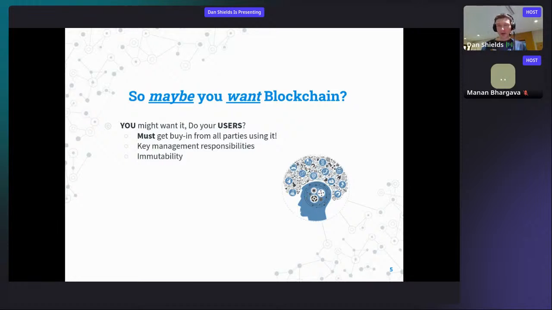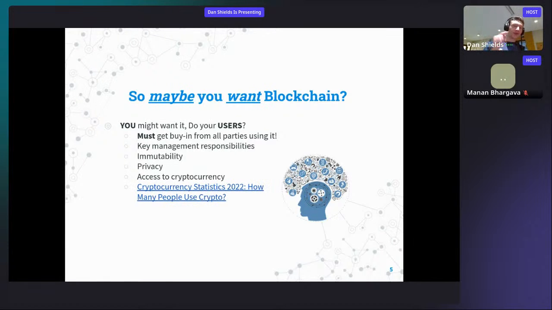And then this immutability thing we were talking about before. If you do something incorrectly, it could be really bad. Privacy, as we know right now, pretty much everything is public and totally transparent. And we'll dive in a little bit more into why that's important to consider in your application design later. And really, that access to cryptocurrency, I think, is the number one thing to think about in terms of your users for the context of things that you'd like to build, because it's still a very small part of the population that has cryptocurrency and wants to use it, right?